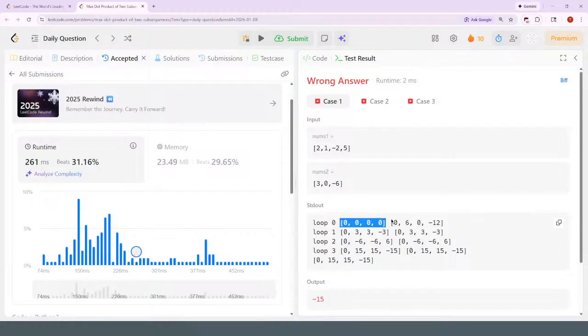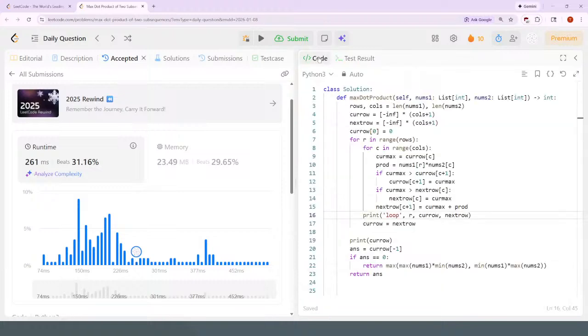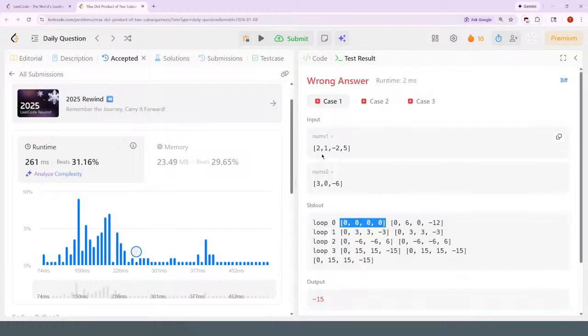All zeros after the first pass. Really? Guess that makes sense.